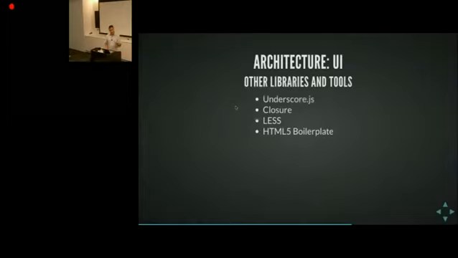Another thing we introduced recently that we really like is Less, the CSS compiler. Google has its own CSS compiler. We don't use it. Less made a lot more sense. It's very similar to CSS. A valid CSS file is also a valid Less file, although the reverse is not true. The other thing is, again, we're trying to grow our team, and a lot of people out in the industry were already familiar with Less.